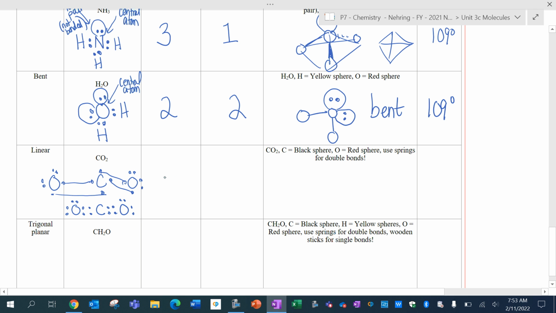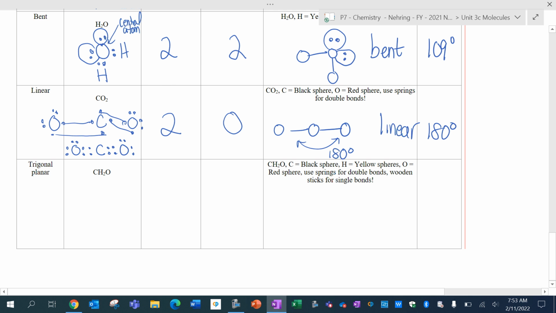If you look at this example, your carbon has 2 atoms bonded to it, but there are no lone pairs on the central atom. There are some out here in the oxygens, but we don't really care about what's going on out there. We're just caring about the atom in the middle. That middle atom, the carbon, has 2 things attached to it and no lone pairs. And when that happens, the resulting shape is linear. It's just a straight line. Because when you just have 2 things attached, the furthest apart they can be is 180 degrees. That bond angle is just another way for us to help visualize what that shape means. Again, don't worry about memorizing what those bond angles are. It's just a way to help us picture what's happening.